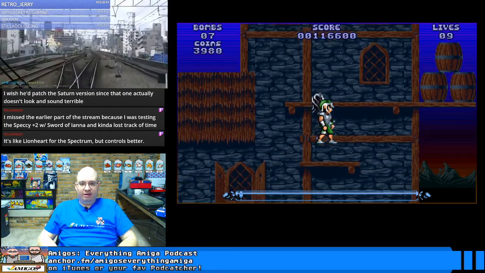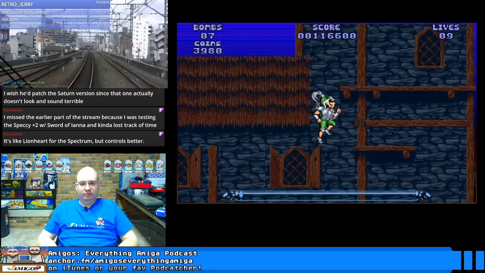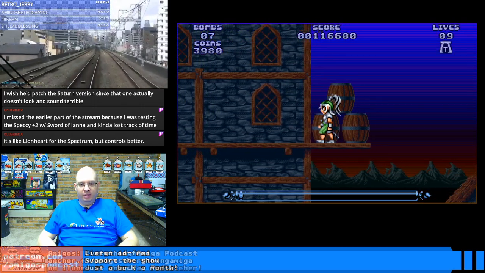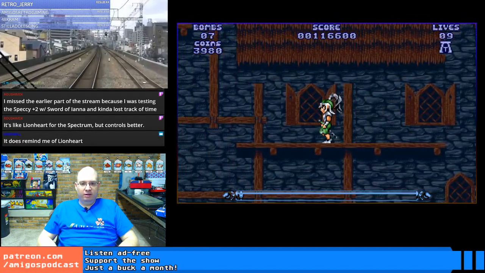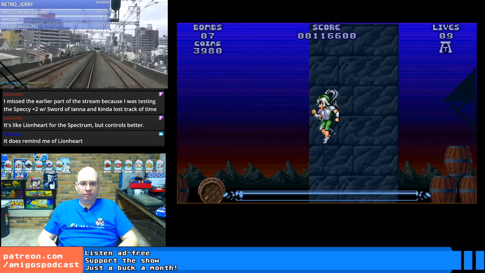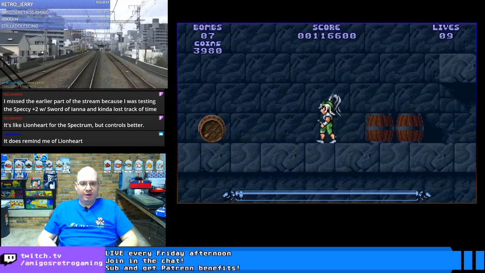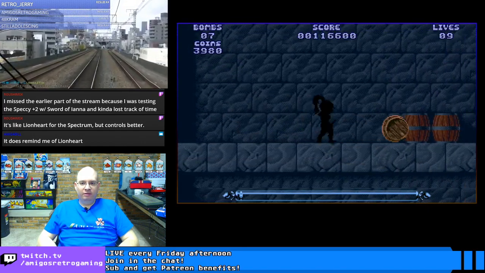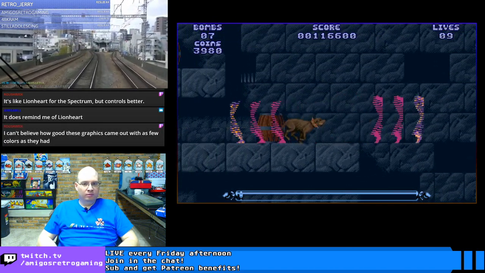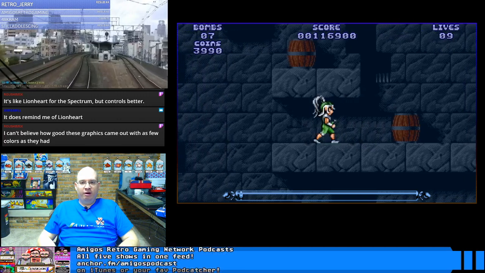Oh, it's funny you mention that, because I think this game is a lot like Lionheart for the Amiga, except it controls way better. The only thing Lionheart has on this is the soundtrack. The Lionheart soundtrack is great. Don't mind me, I'm just following this barrel. It's rolling at the exact speed that I walk. Yeah, it's very, very impressive.